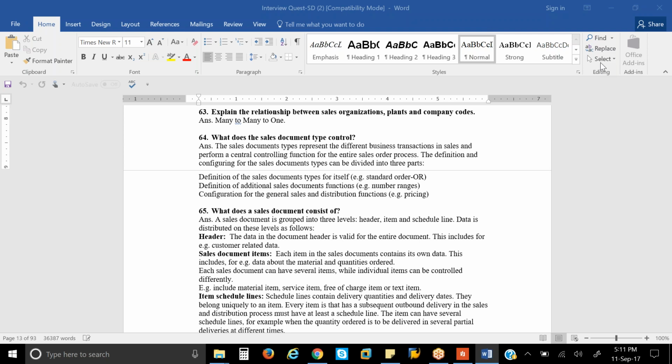What is the purpose of the field called contract release control in the item categories? Contract release control.